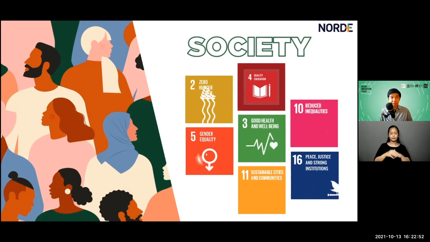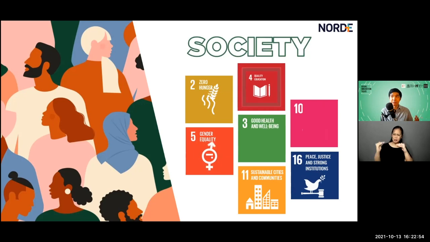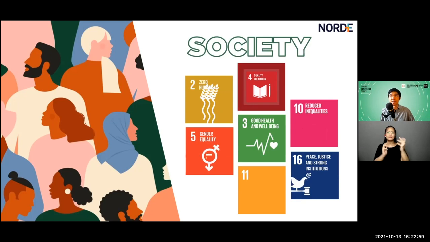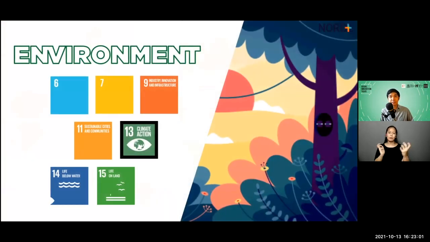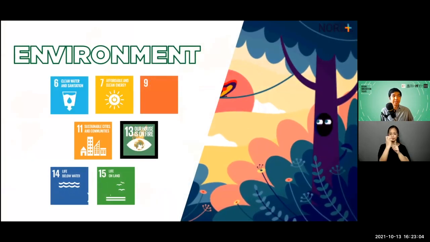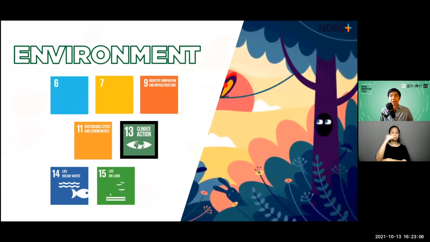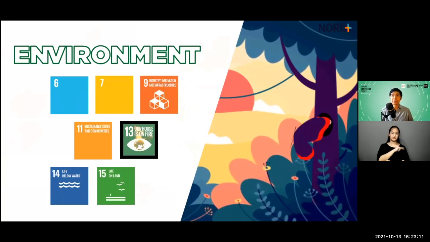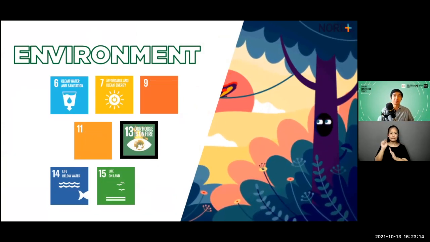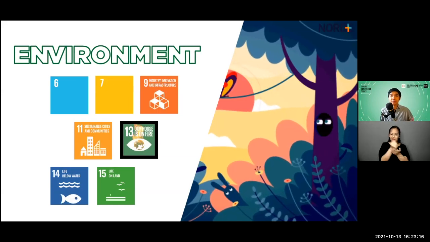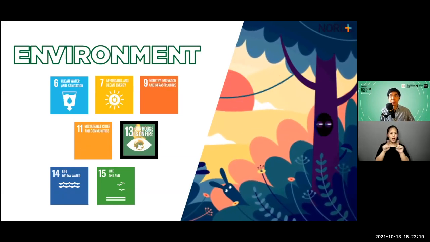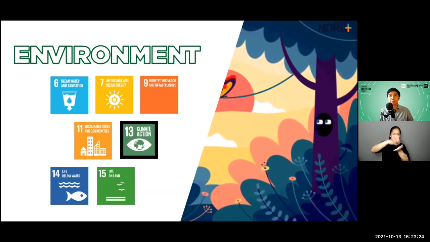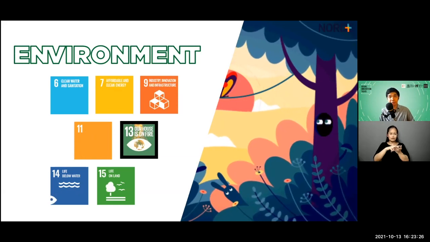And this may be hard to connect, for example, if you're thinking of a product or a service, but we can look later in the examples on how they tackle these topics. Finally, environment. And this one should be very easy for most of us who are aware of these environmental issues, because naturally, for us to continue to develop, we have to draw on natural resources, some of which are renewable, some of which aren't. But if we have a system that consumes more than it gives back, then it's only natural to say that there will come a point where there is no longer any resources to draw from.